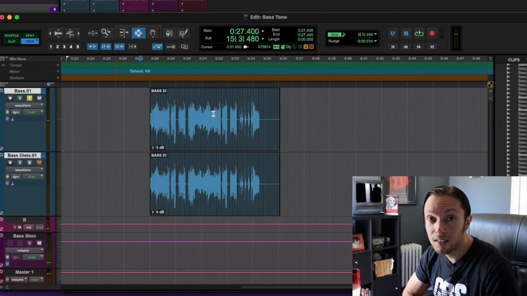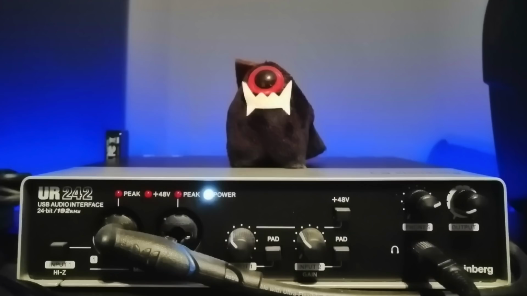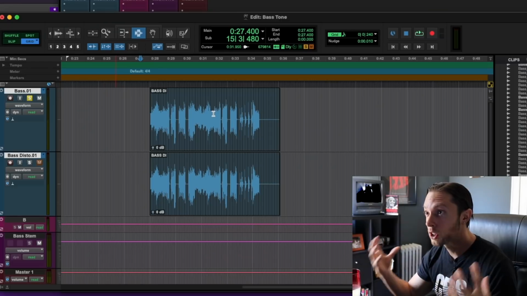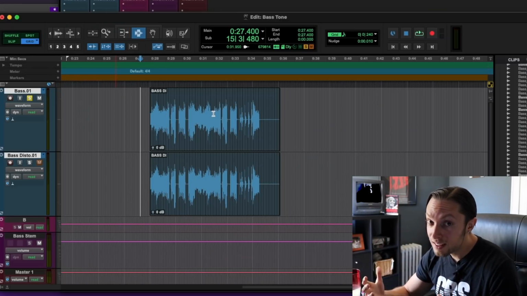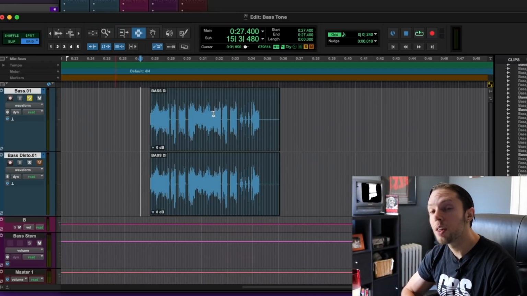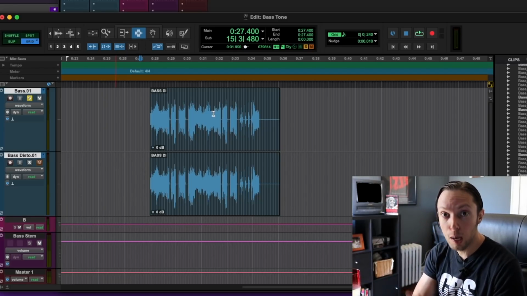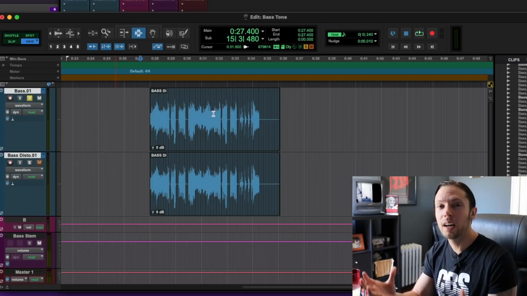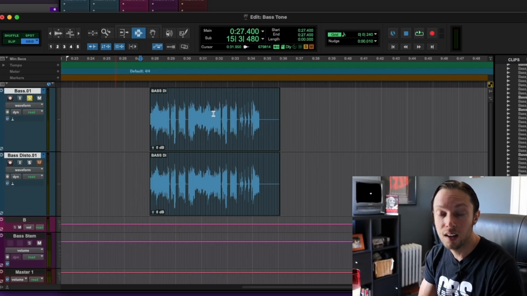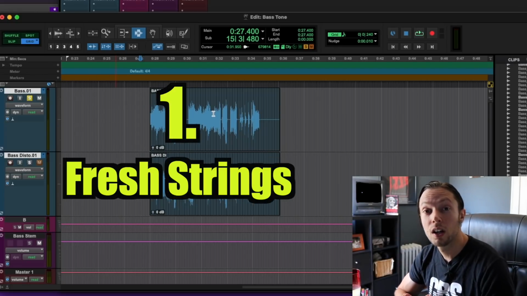Okay, all that is my 1998 Soundgear bass plugged straight into my cheapo 2-channel interface, recorded straight into my DAW. That's it. No fancy bass amp, not even a fancy bass. But there are 2 key elements that come into play as far as how this source was captured that really defines the final mix of the bass. And that's the fact that I was using brand spanking new, fresh strings.